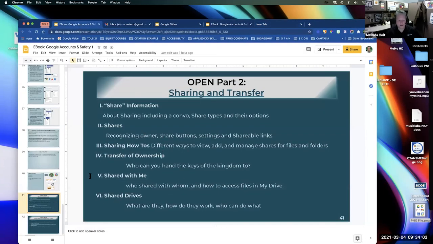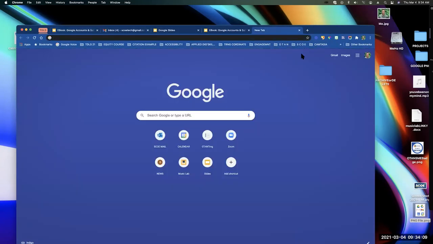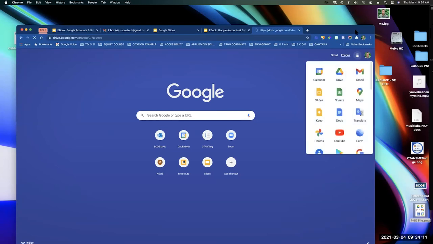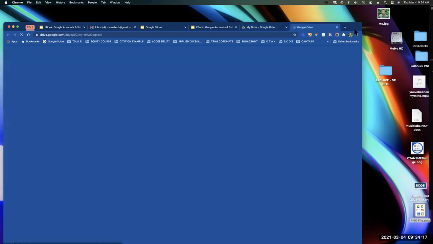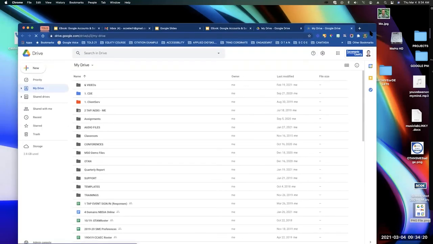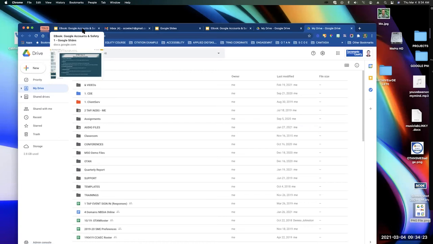Okay. Sharing drives. I have a question. Sorry. No problem. So regarding sharing, what will happen to a document if, for example, it was shared with you and you're just a viewer, and the original owner leaves, like say they move to another location and they sever their email? What will happen to the document? Well, if they didn't sever, the share stays until they turn it off.